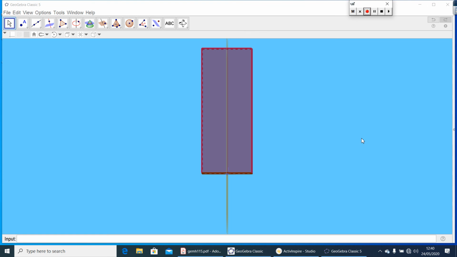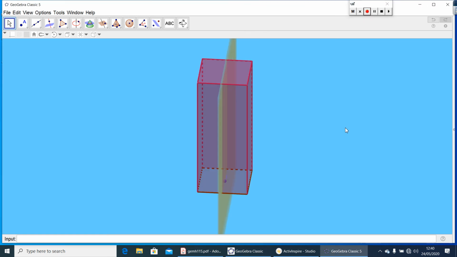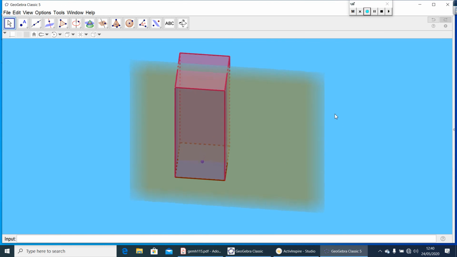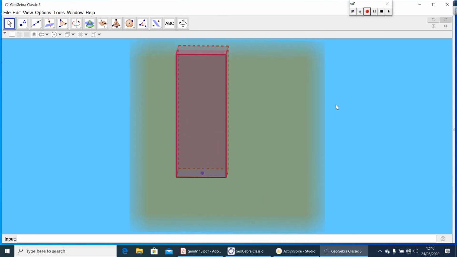Now if you cut a cuboid vertically, what will be the cross section? Let us see. Here if you cut vertically, the cross section will also be the shape of a rectangle. So for a cuboid, the horizontal cut cross section can be either a square or a rectangle, and for the vertical cut, the cross section will be a rectangle.